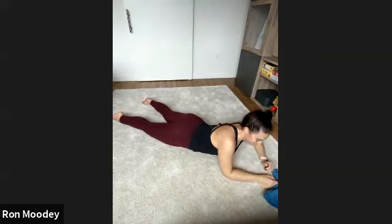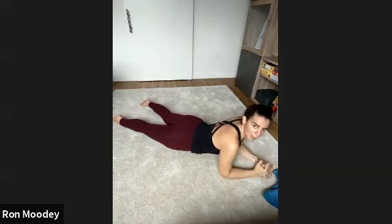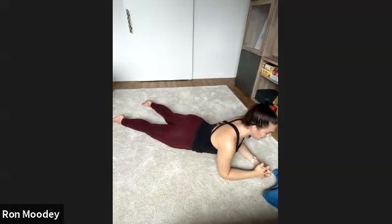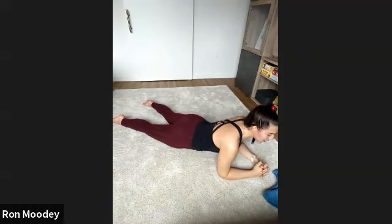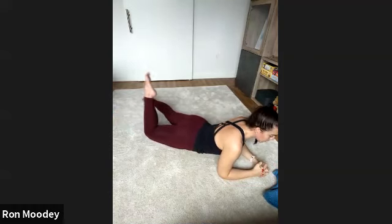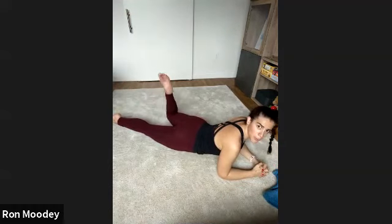Good job. Let's go up to your elbows now. Single leg kick and double leg kick, I love them. So press the shoulders away, keep the abdominals in, hip down, raise your knees from the floor, and have 1, 2 kick. And then the other.